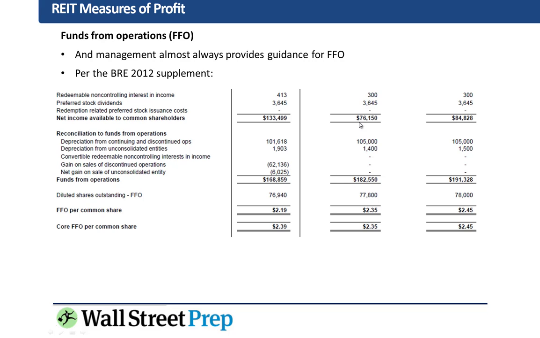So whereas they expect net income to common of 76 to 84 million, they're actually expecting 182 to 191 million in funds from operations. And that primarily, as you can see, has to do with the fact that there's this major depreciation add back. In our model, you may recall, we did forecast some gains on sale. Those are going to be significant as well, and there's going to be a deviation from what we've done and from what management is guiding to, because as you may recall, management is not explicitly providing any estimates for what gains on sale may be.